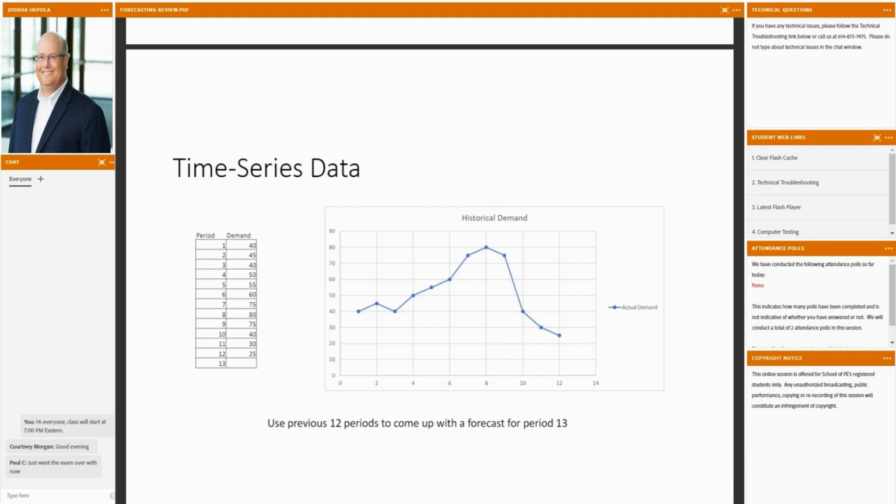And again, none of us have a crystal ball, but these are all quantitative methods using time series to come up with what the future looks like. I just made up this sample of historical data right here. It starts off kind of level, but then it trends way up and then it shoots way down. There are all sorts of phenomena you could be measuring. Some are very nice and stable, but some move all over the place. That's why we have different forecasting methods. The goal is always, you're not going to get it completely correct, but you want to get it as close as possible to enable the planning procedures, the master scheduling, the MRP planning that then comes after it.